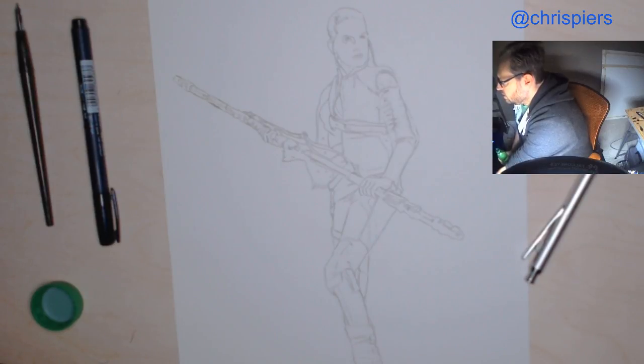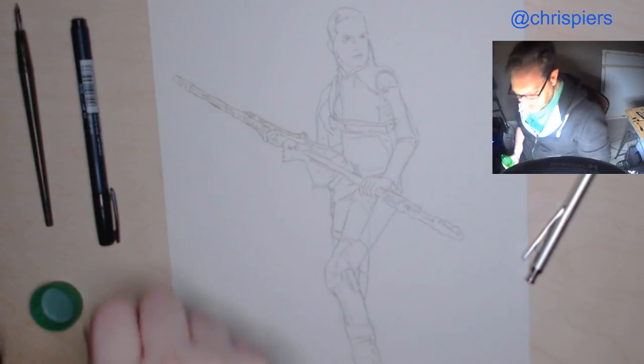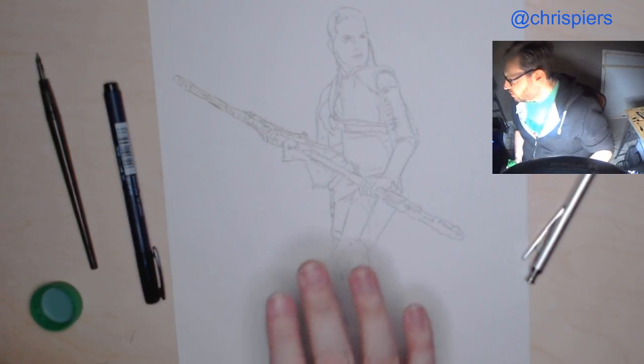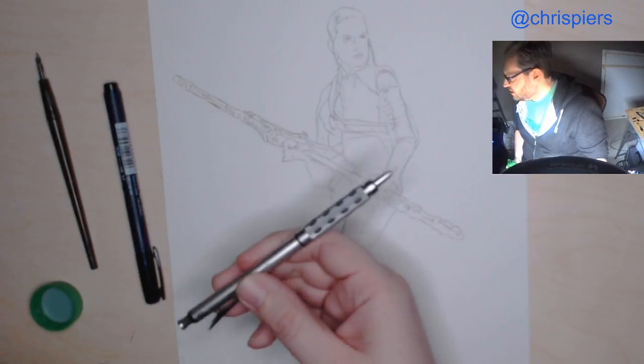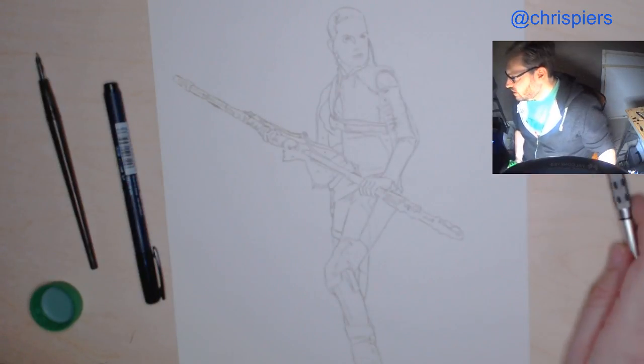Okay, that's a little sharp. I can see it pretty well. It's a bit light, but yeah, I can make it out. Well, this is a very light sketch. It's very light right now, so hopefully as I begin inking it, you'll be able to see this a little better. Because you can probably see my hand or these pencils pretty well, right? But this is pretty faint.